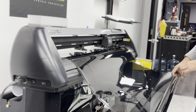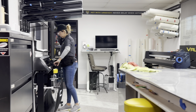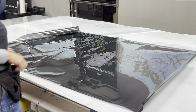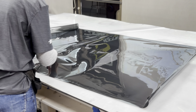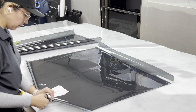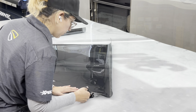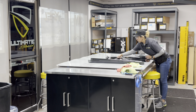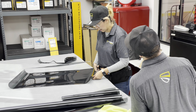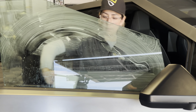We have an installation technician here — she is amazing — and she is cutting between the two pieces. After she installs this, she will basically just place it on and then trim any small areas around the edges if needed, but usually it should be a perfect fit, especially since this is from XPEL, a highly reputable company. She is prepping the glass right now.